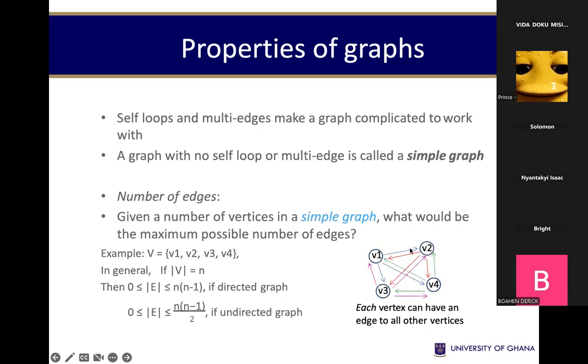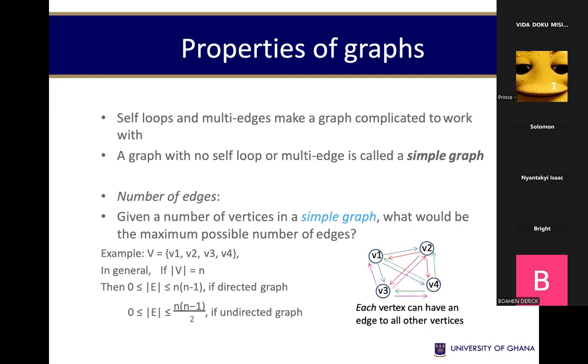So in this case, between V1 and V2, we have 2 edges. Can you see that? Yes, sir. Between V1 and V2, good. Now let's look at V2 and V4: two edges. V4 and V3, two edges. V1 and V3, two edges. Then in the diagonal aspect, V3 and V2, two edges. V1 and V4, two edges. So in all, I'm going to have 12. Check it: 2, 4, 6, 8, 10, 12. This is a typical example of a directed graph. The maximum you can have is 12 if you're having 4 vertices.